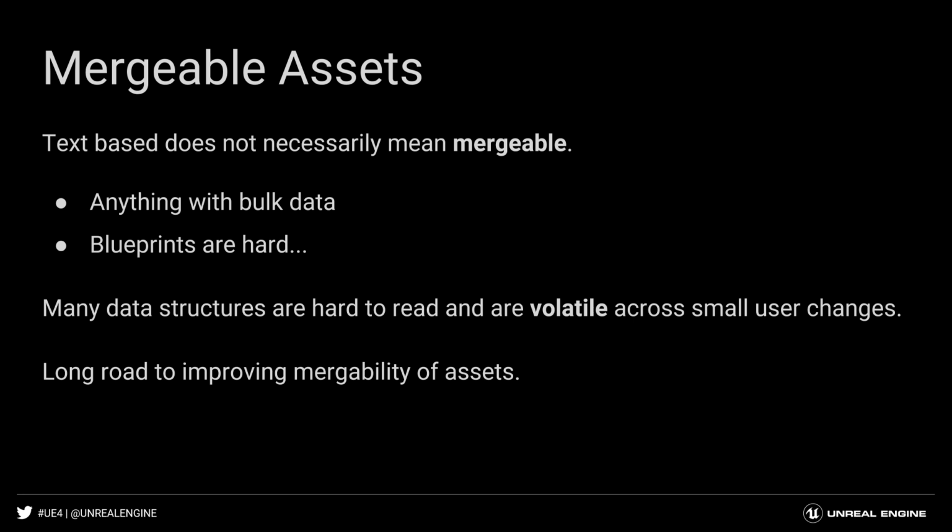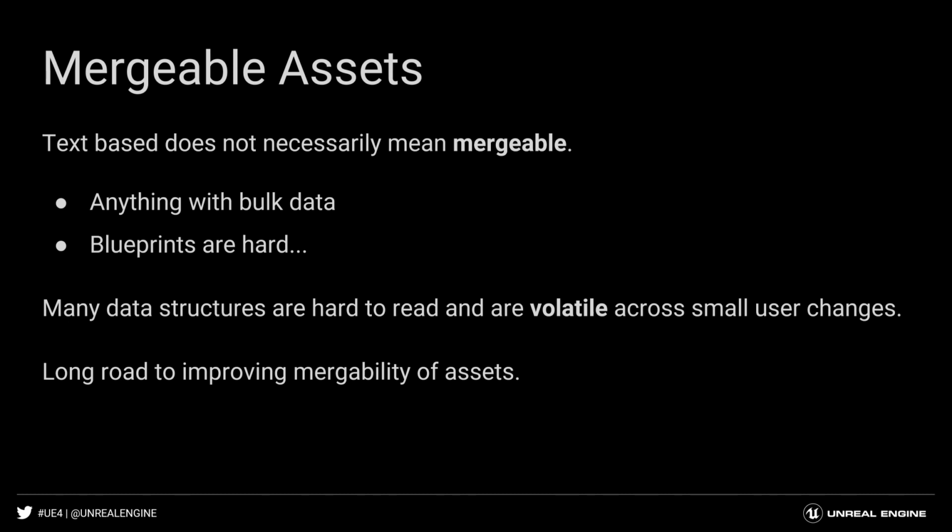We also have a lot of data types in Unreal Engine that are based on nodes and graphs, like Material Editor or the Blueprint Editor. And these things are difficult because each of these nodes is an individual object which has this kind of 2D set of connections between them. And to export that into a text file is definitely possible, but it's difficult to understand that structure in a sequential text file. For example, a user could insert a new node between 2 nodes, and you would end up with a situation where a bunch of the contents of the file got renumbered because the node order changed.